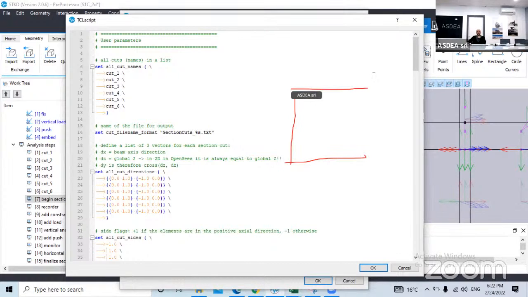Okay. Imagine you put shear here. The internal force here will be the opposite. On the other node, it will be the opposite, and the reaction will be the opposite. So depending on which side you are doing the cut, either up or down, you will see opposite forces. So that's why it is important to choose +1 if the elements are on the same direction of the axial vector, -1 if they are on the opposite direction.